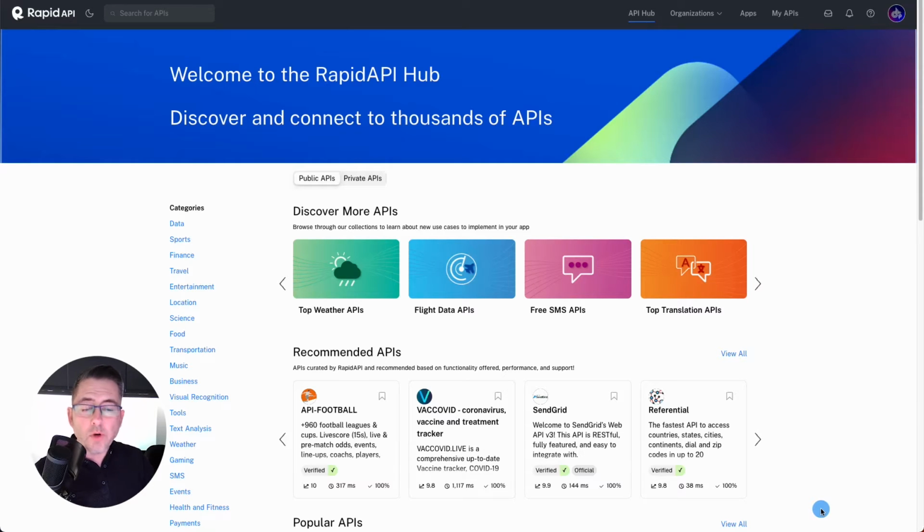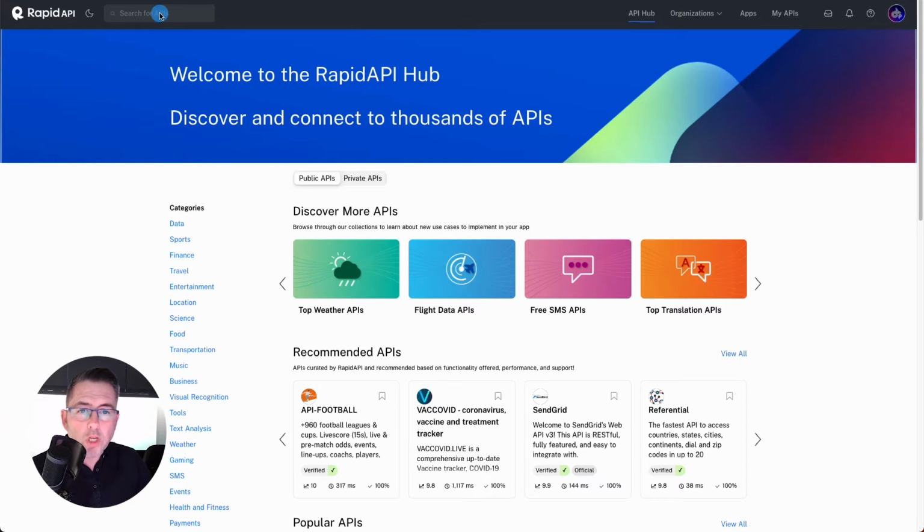You're presented here with a whole host of different APIs that you can use in your projects. Now, some of the APIs are free to use, some are paid for, but some are also a freemium model, which basically means that you get so many requests before you start paying for them. Now, the API that we're going to use for our YouTube application is a freemium type model, but there's plenty of requests there for us to be able to build up our application and perform all the level of queries that we need to do. So without further ado, let's start looking for the API that we need.